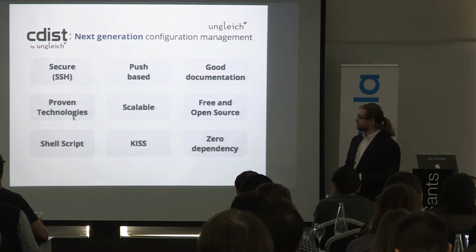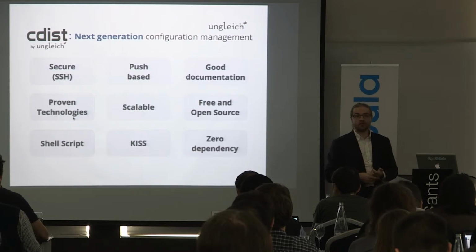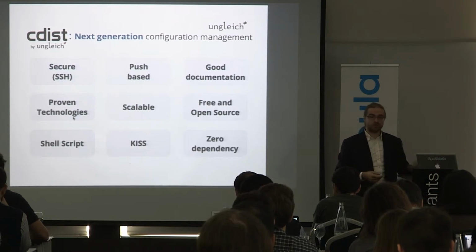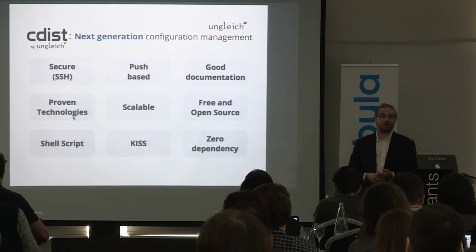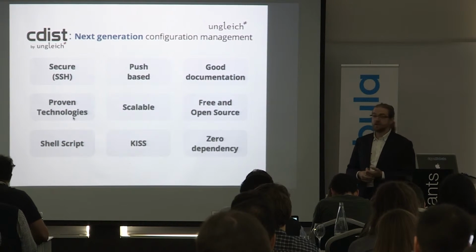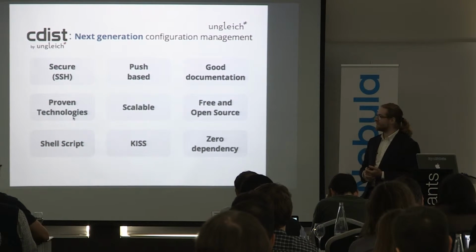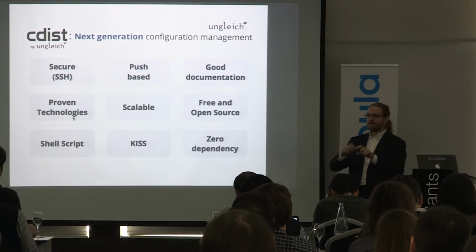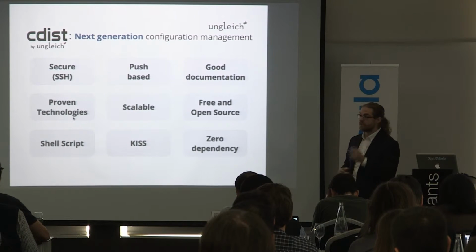Besides that, cdist is from the ground up scalable. If you're configuring today 100 servers, tomorrow 1,000, the day after 10,000, well, you need to get some cores to do that, but it completely scales out. Doesn't matter how many servers you have. And it actually scales more or less linearly. We did some benchmarks there. It's pretty cool to see, when you configure 1, 10, and 800 servers, that your line is just straight. It's pretty cool from the amount of cores that you need.